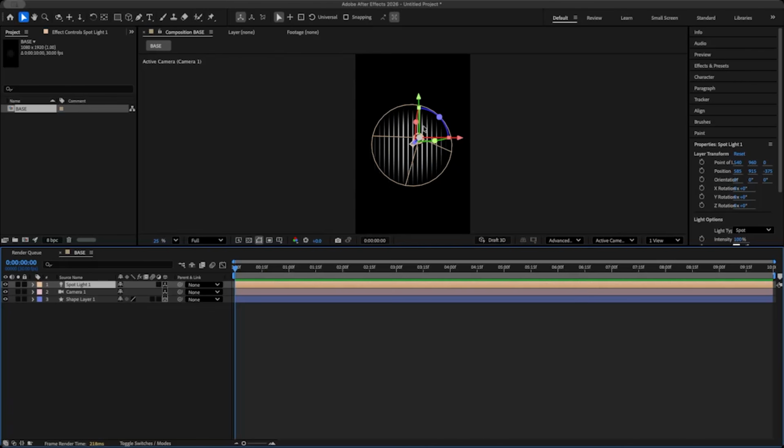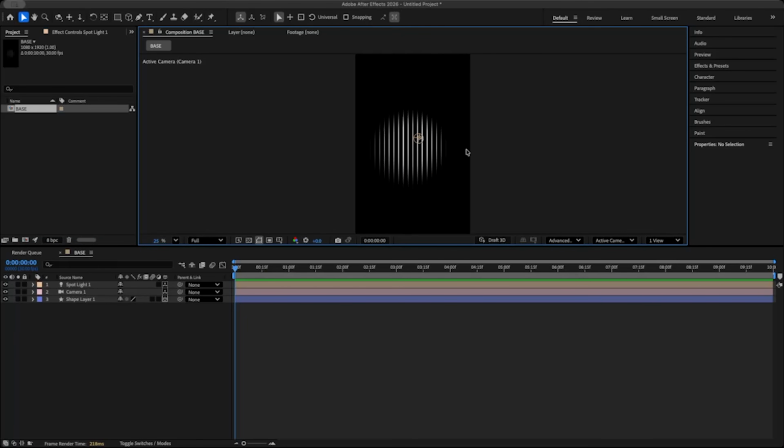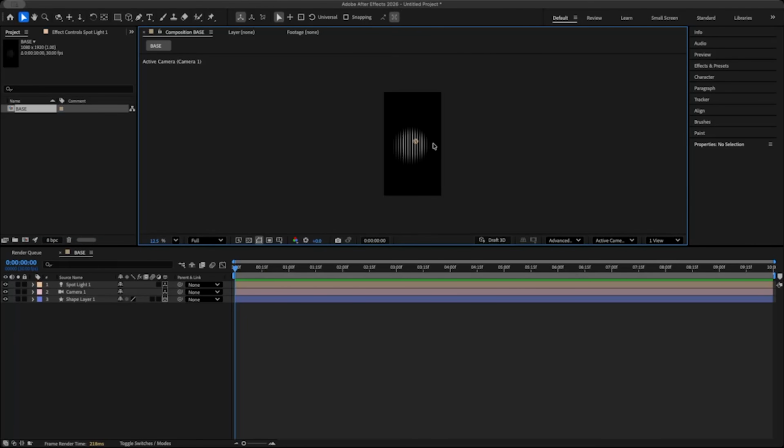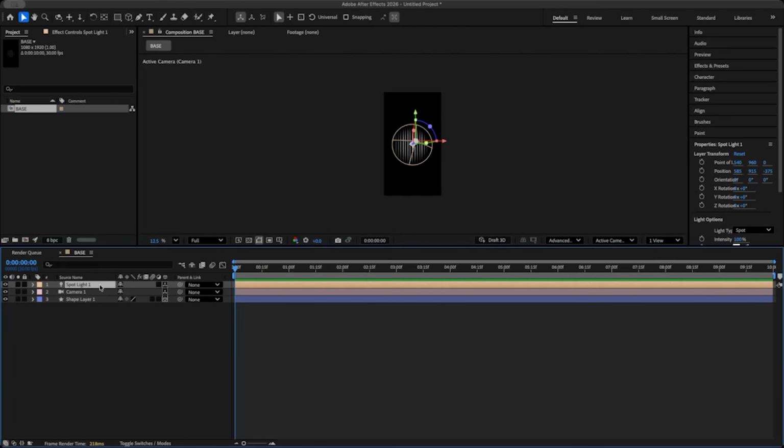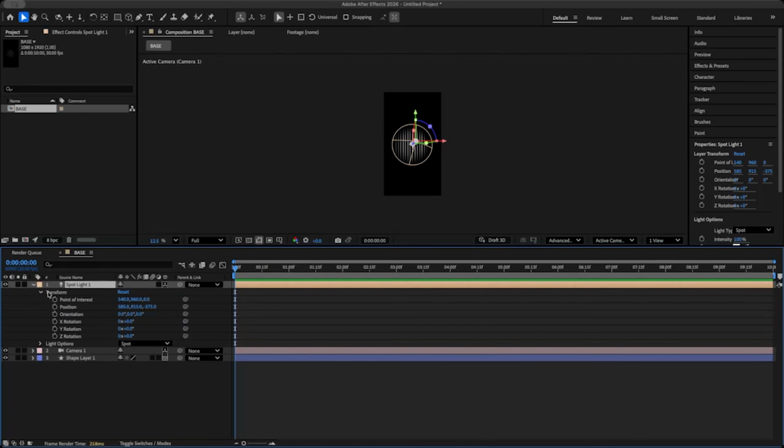And you can see we are getting a really harsh spotlight right here. So let's expand that a bit. We'll move it around a little as well. So let's twirl down our spotlight, twirl down transform. And on our point of interest, we're going to change that to 600. Move it over a bit. 900, we're going to move it up a bit, and -500, we're going to bring it out a bit. So we kind of lost it there, which is fine.